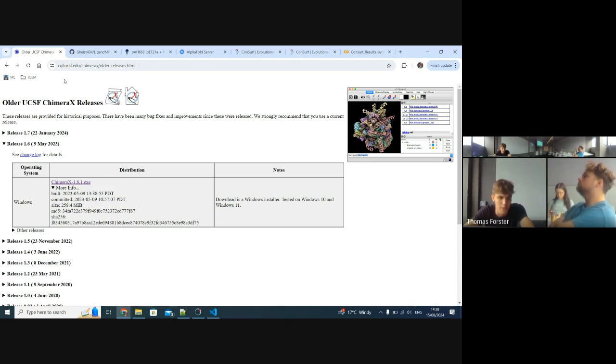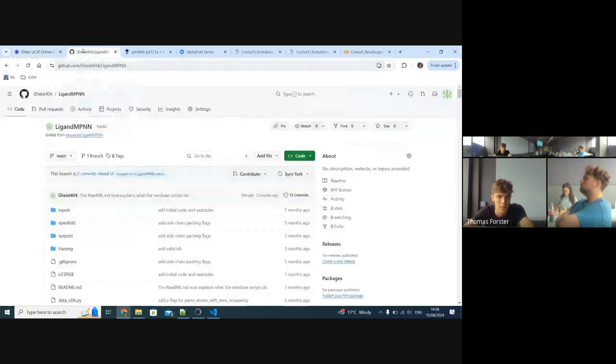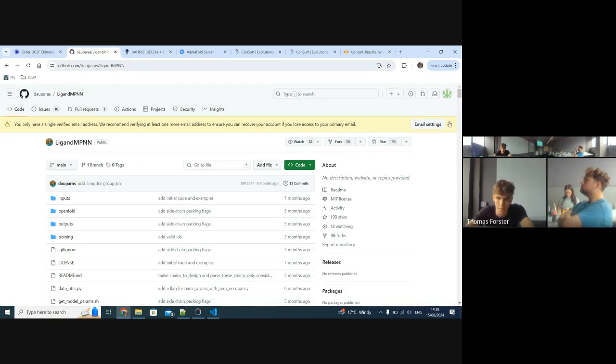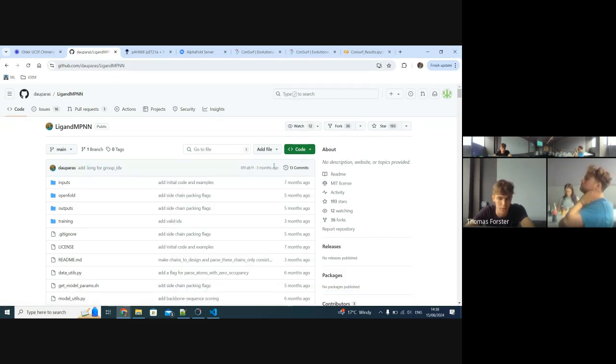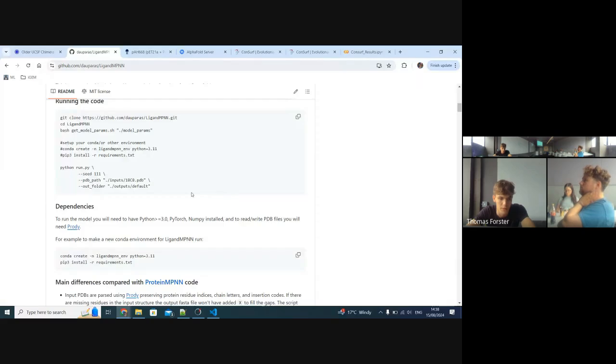You just go to this website and download ChimeraX, and it's pretty simple, just an installer. For LigandMPNN, you copy the repository to your computer and follow the commands that are available here.